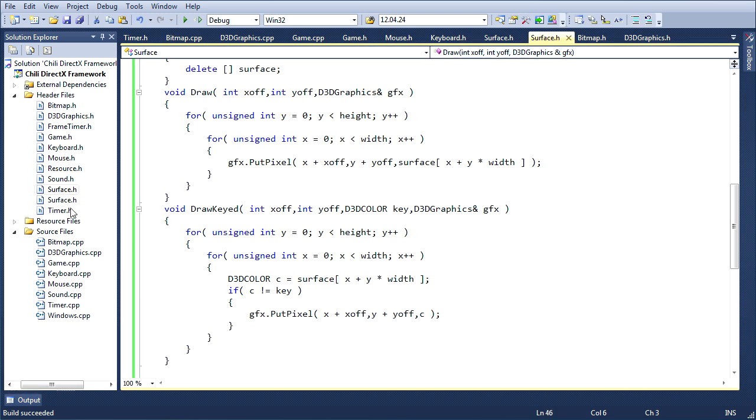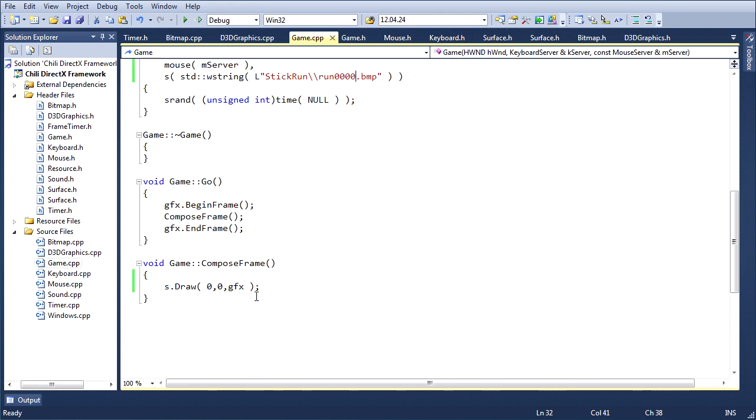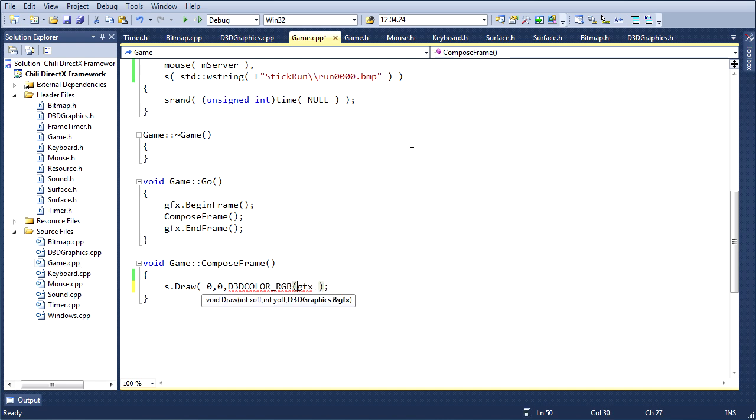Now, we gotta go down to game. And here we do D3DCOLOR, ARGB. Wait, let's try RGB. I don't think it'll work, but let's try it.